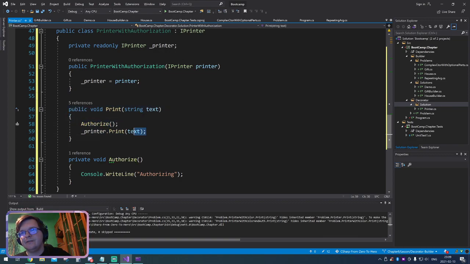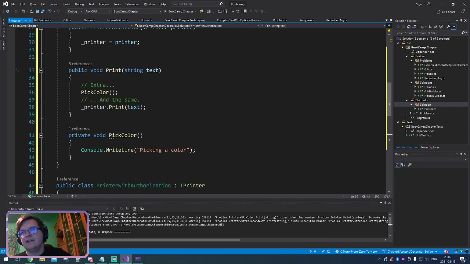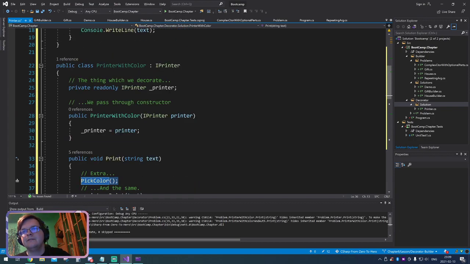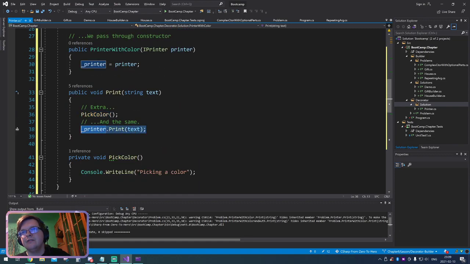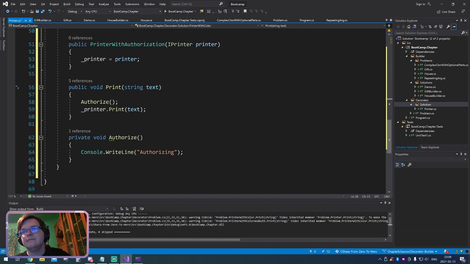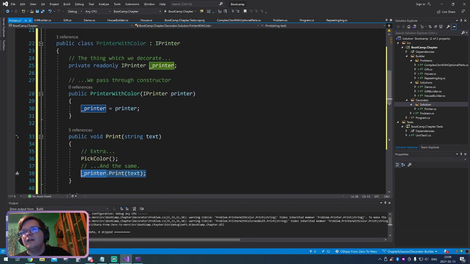Extra behavior, do the same thing. If you put it in the end or if you put it at the start, it doesn't matter. As long as you put it somewhere and as long as you call the same thing. Cool.